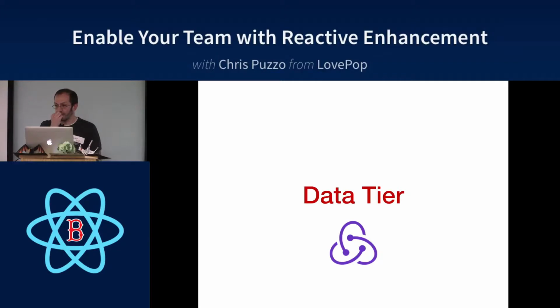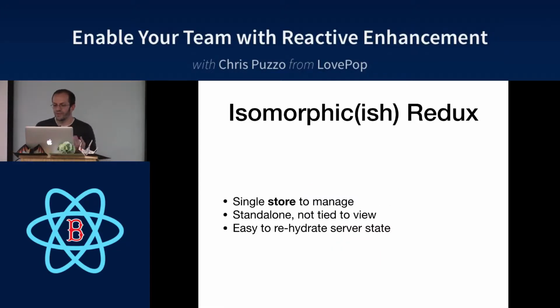So let's talk first about the data tier. The data tier, of course, is in Redux. And we're using what we're calling an isomorphic-ish Redux. The thing is we don't actually control what the server side is, so we can't do full isomorphic. We do have access to the templates that are going to generate them, but we can't say swap this. You're using some weird homegrown language called Liquid, which kind of looks like Jinja, if any Python guys. But we can't change that for anything else. We just have to live with it.